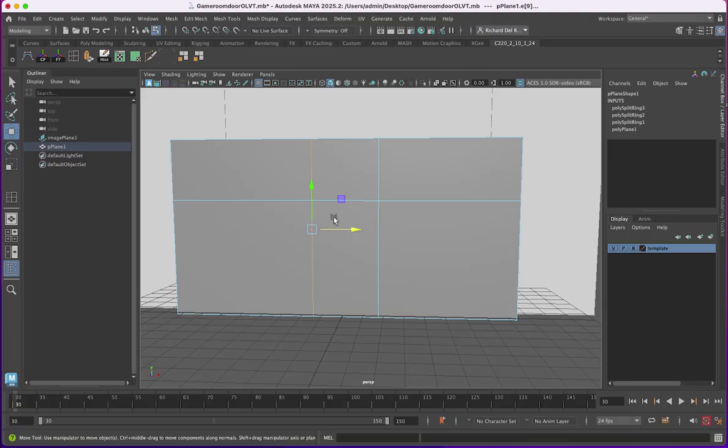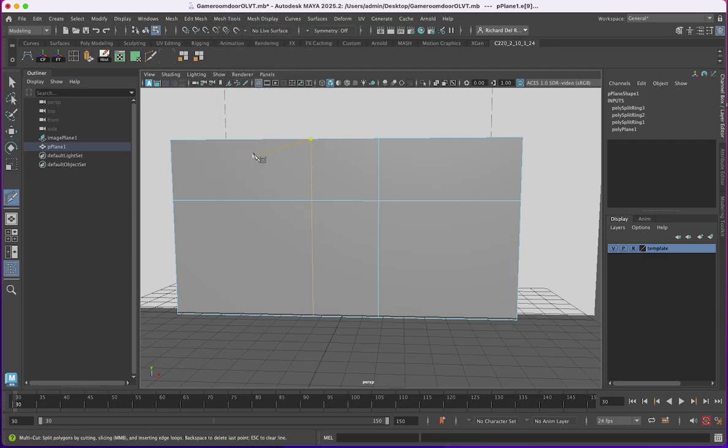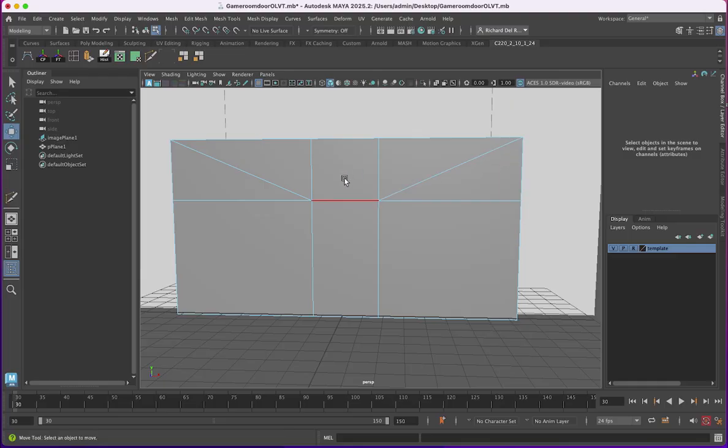Now the first thing I'd like to do is establish a lower poly count for the wall itself. And I'll be using the multi-cut tool. So I'll go to Mesh Tools once again and multi-cut. And I'm going to put these diagonals from the corners of the door shape to the corner of the wall. And each time I introduce a curve, if I hit return, I can use the tool again. Now I'm going to hit W on the keyboard so that I don't introduce curves where I don't want them.